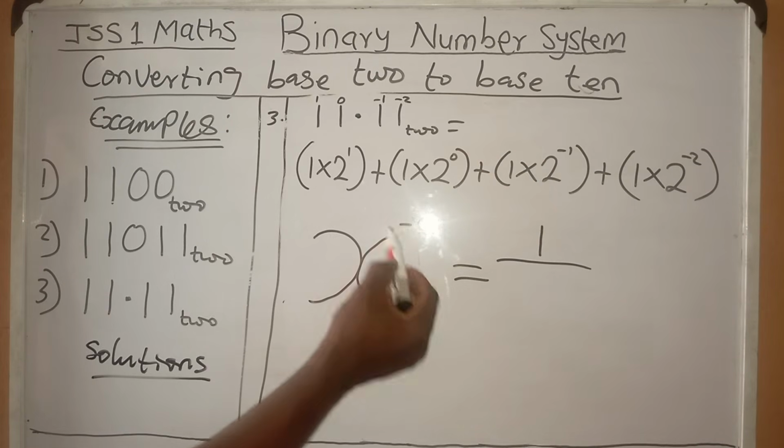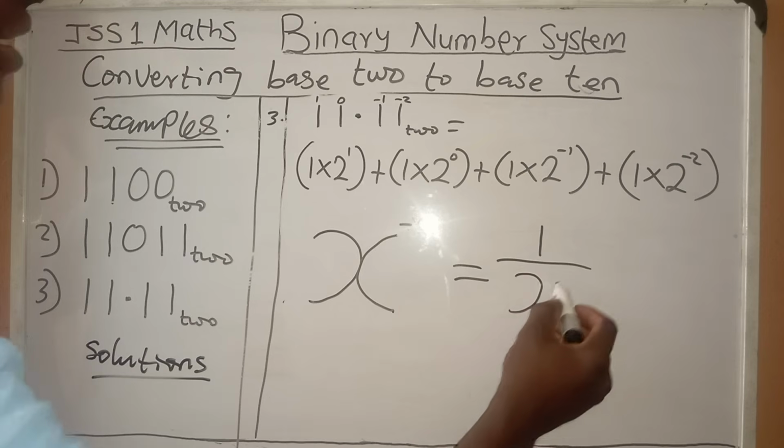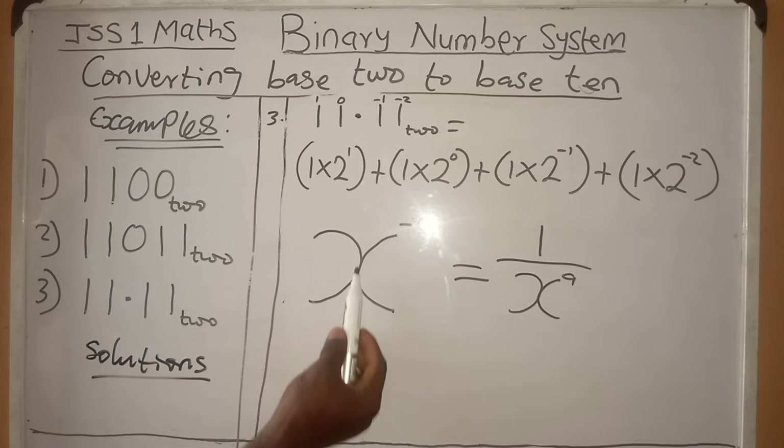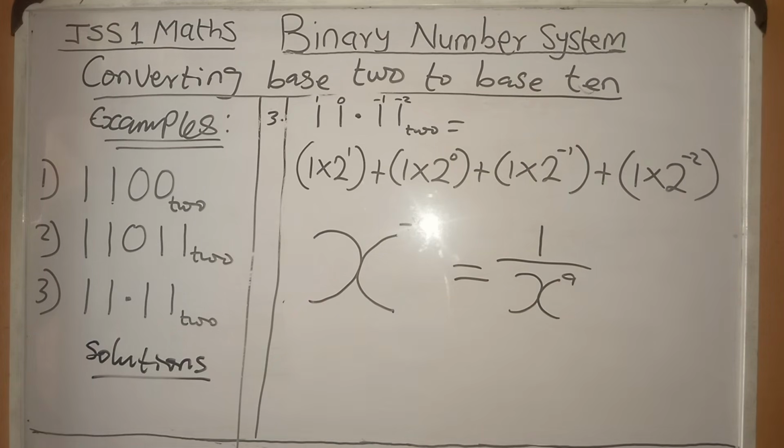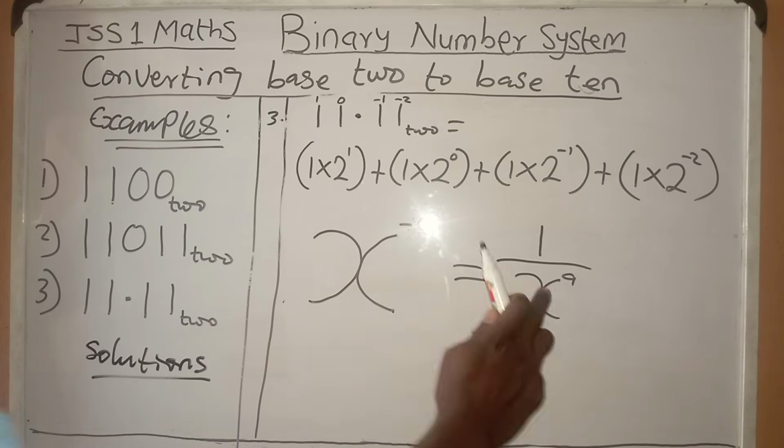Okay, so we are done with this minus now. Then you can now carry these other ones and write them at the denominator. That will now be x to the power a. That's how to transform this number to look like this. The minus you have means 1 over. Then you now write the remaining ones.